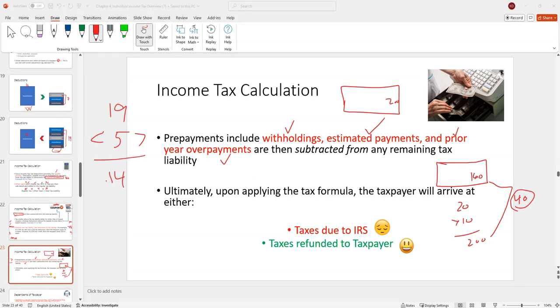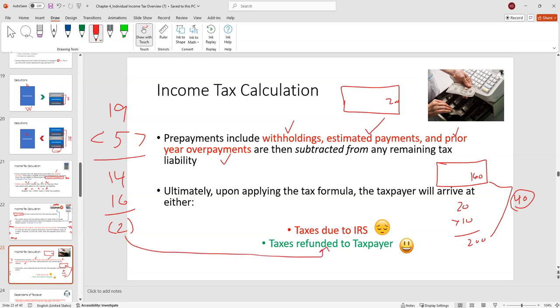Okay, so if we're looking at it, we're at 14. Let's say during the year we withheld 16. In this case, we're $2 overpaid. So when we get a refund, it's just kind of getting our money back. If you compare that with, we owe 14 there, and then maybe we put 10 into the system, then in that case, you didn't put enough in, and you're going to owe.